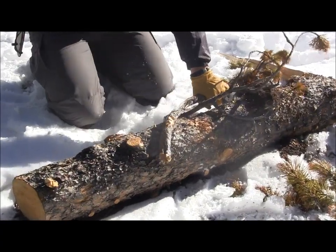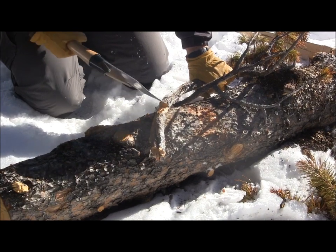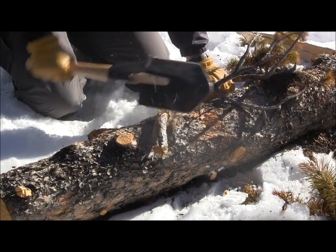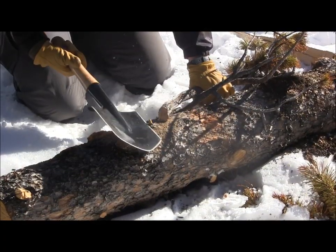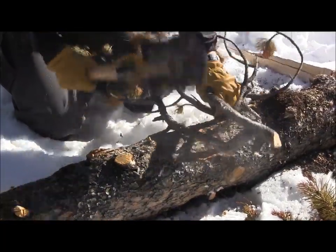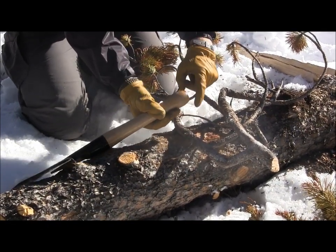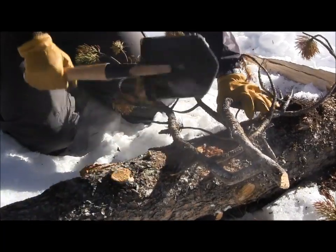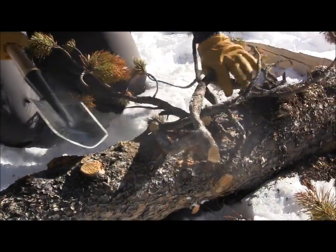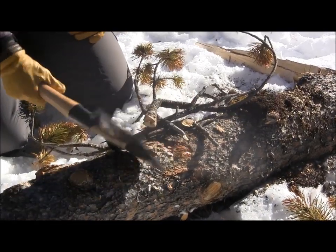So not what it's designed for, but you can see with that sharpened edge on this Cold Steel shovel, I can definitely do some chopping if I have to and get through some branches. You can sharpen it even more if you want to with that 1055 steel — very easy to do. Really good ergonomics with that kind of swell back here keeps it from flying out. I would have liked to have a lanyard hole right there, but I'm sure you could do that. Look at that — one chop right there! So light axe work if you have to, totally easy to do with your Cold Steel shovel.